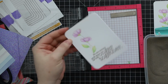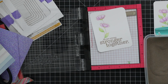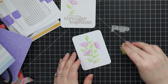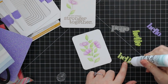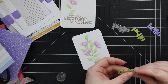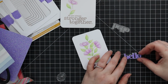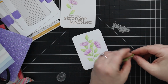For the other card front, I die cut the little bold hello wafer die that comes in the kit. I die cut it from some green cardstock in my stash, as well as the purple glitter paper that comes in the kit. So I die cut 3 layers from the green cardstock because I thought that would look kind of cute, peeking out from underneath the glitter paper, just to kind of tie in that shade of green that I used on the leaves. So I'm going to stack these all together with Simon's Craft Tacky glue that also comes in the kit. I was rather excited about that because I'm at the very tail end of the current bottle of Craft Tacky glue. So now I've got a fresh one ready to go.